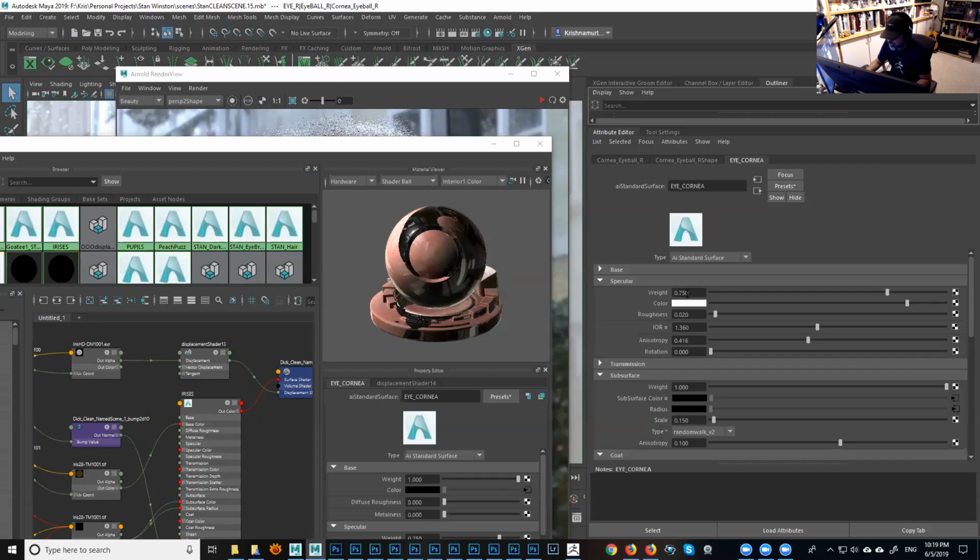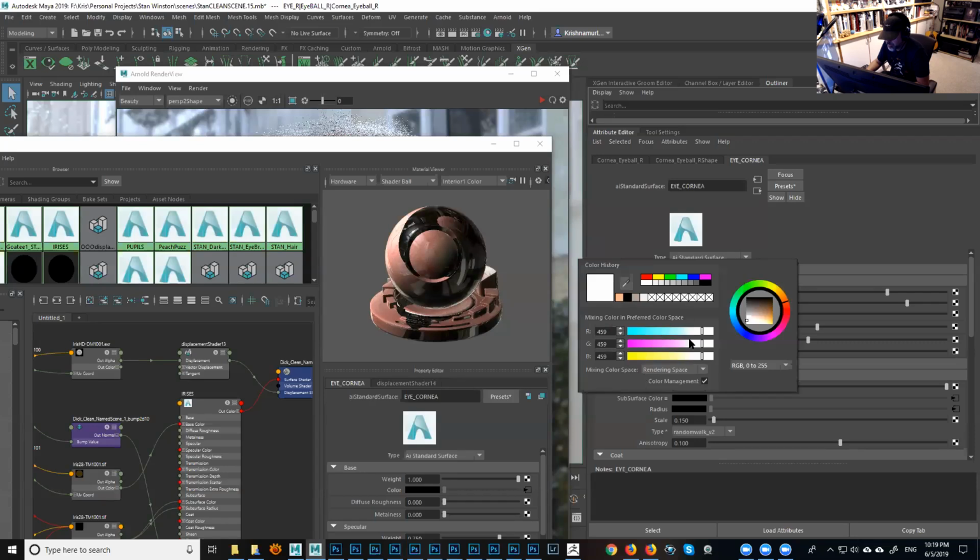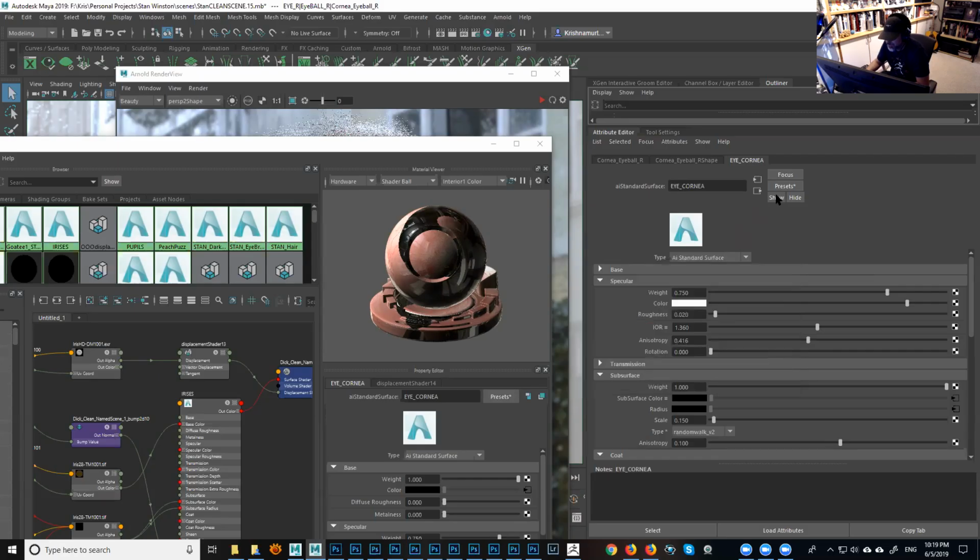So for the specular, instead of going for pure 100%, I'm using like 0.750. And then for the color of the spec, instead of using a pure white, I'm bringing it down a little bit, right? So RGB 459, that's weird. Interesting, yeah, 459, that's a weird number. It goes from 0 to 255. Anyway, it's a little bit less than white, as you can tell, probably 20% less or 15% less.